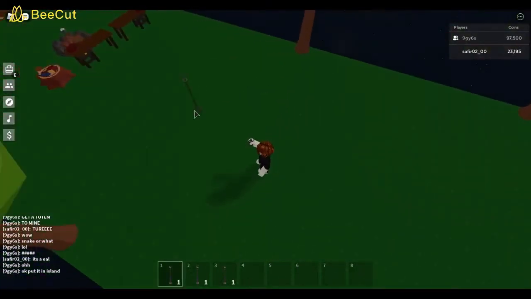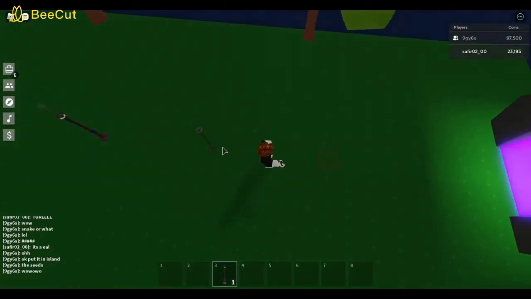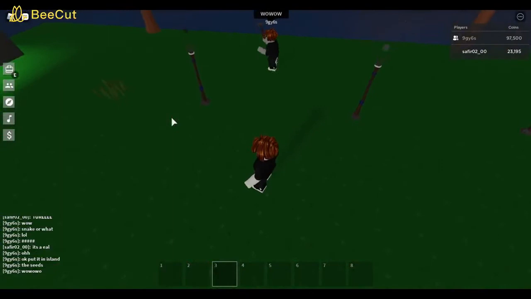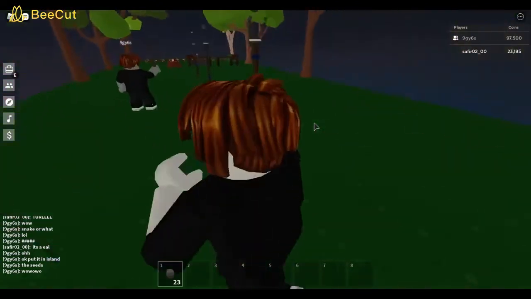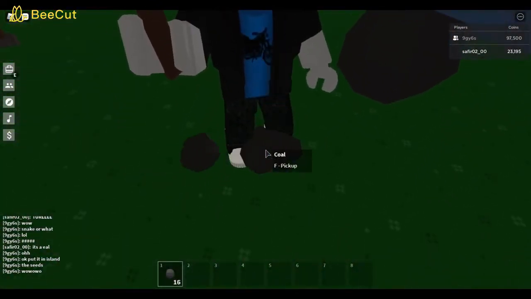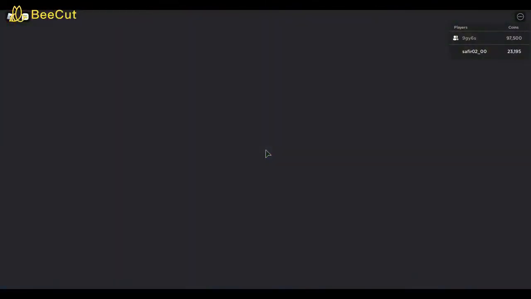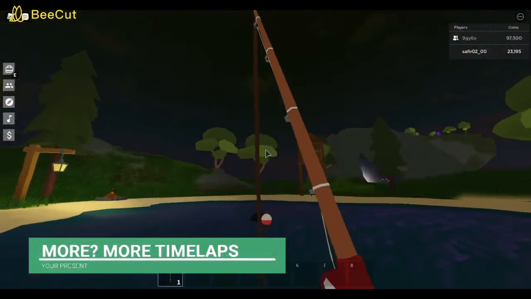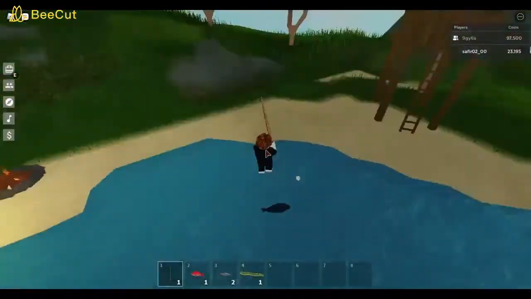So we need to put it in a fair distance. Yeah, that's a good distance. Yo, here's the coal I got. There, get the coal. Take the coal. I'll go fishing. Hopefully I get some good loot. Grab. Yes.